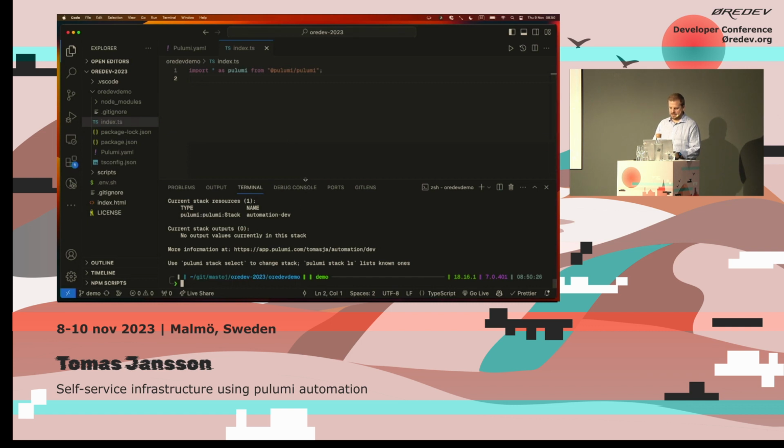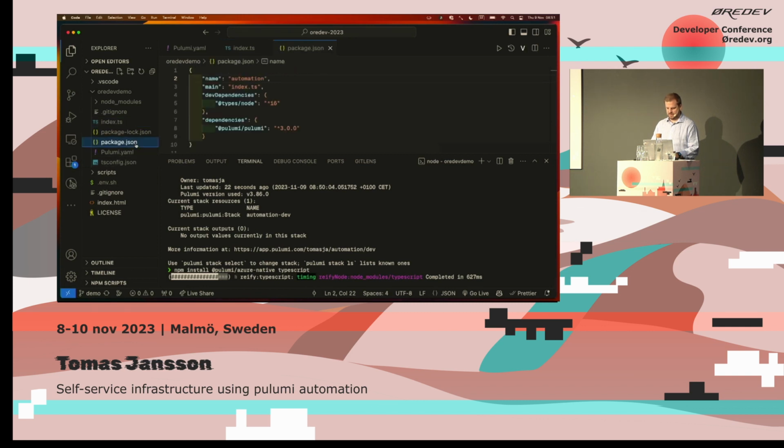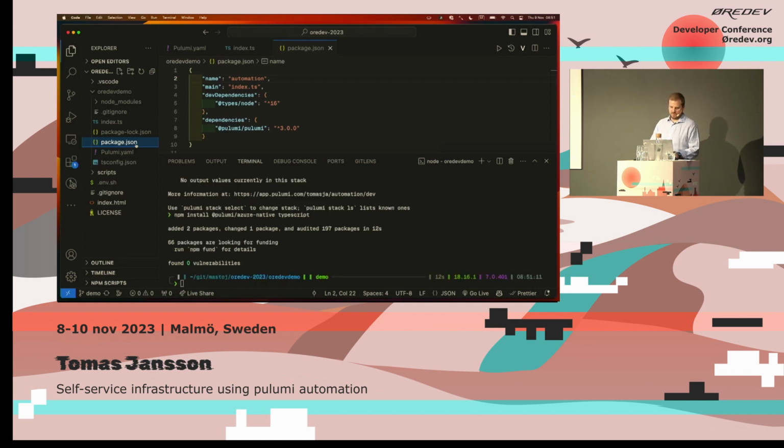And let's add some initial dependencies, because if we want to have it as an application and not a standard one later on, it is good to install a couple of things. First, the package I'm going to use, which is Azure Native, which gives me access to Azure, of course. Pulumi should be already installed, and I also want to install TypeScript. TypeScript is already here, but I don't think it was a dependency. It says it is used as a file, but I want to have the TypeScript dependency as well, because I want to run this as an application.